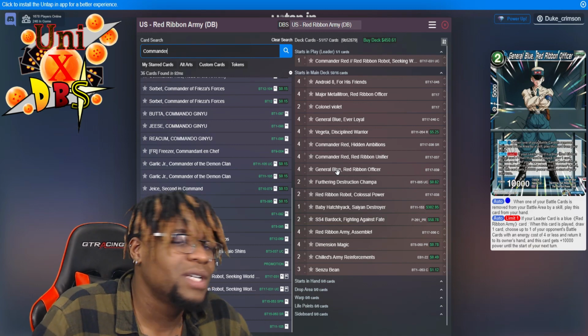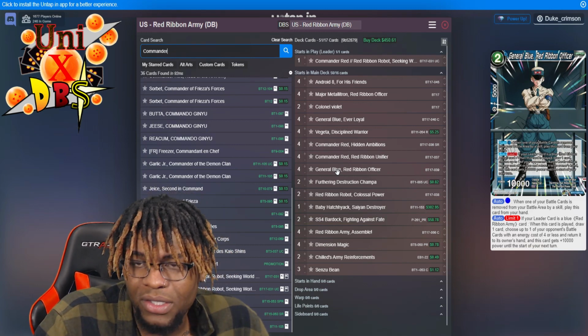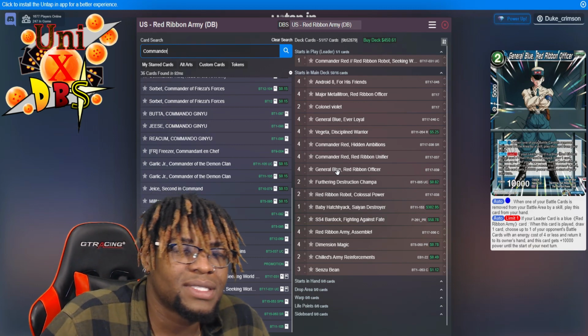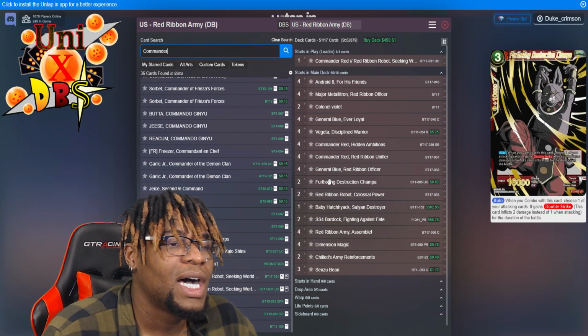General Blue, Red Ribbon Officer. Sounds weird, but as an uncommon, he's one of the best cards in the deck. When he gets played, you draw a card and you bounce a card 4 or less, and he gains plus 10k, so he becomes 20k. It's a pretty big swing.